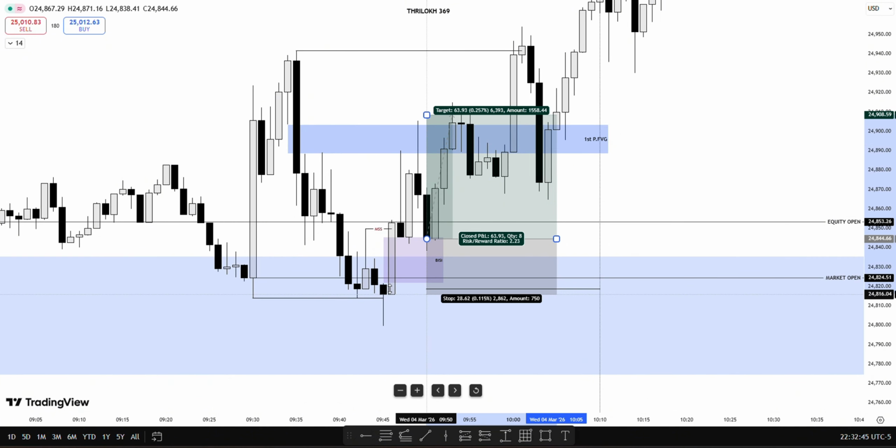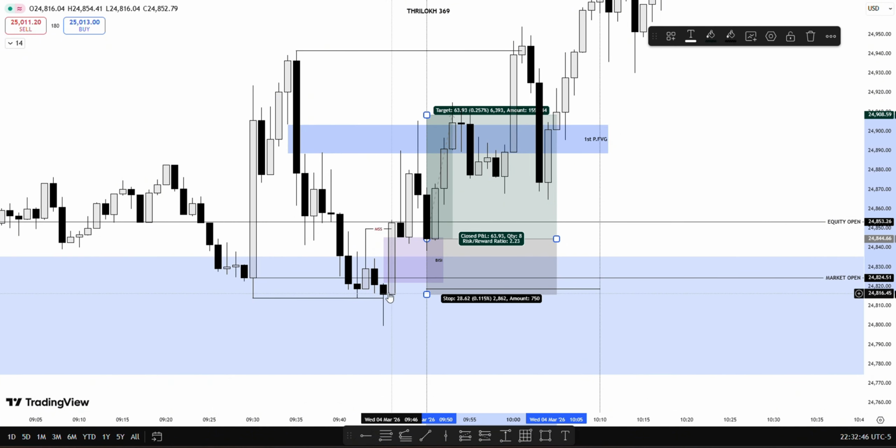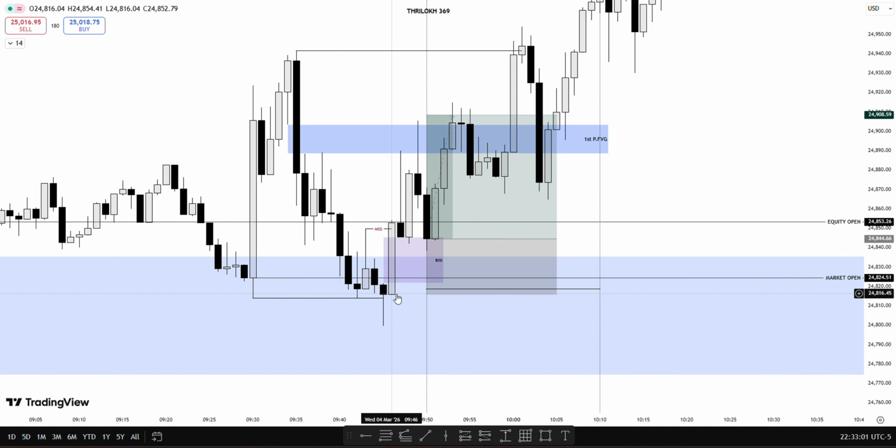Your stop loss is based on here. My stop loss is based on here because this is a big up close candle and this has an FVG. I can put the stop here or here. This was my first stop loss. I'm not trailing my stop loss because I risk-manage from here.